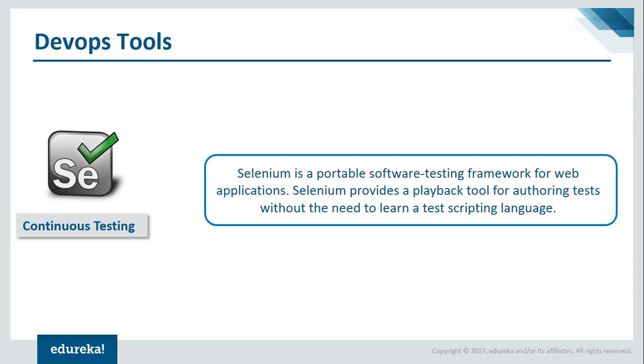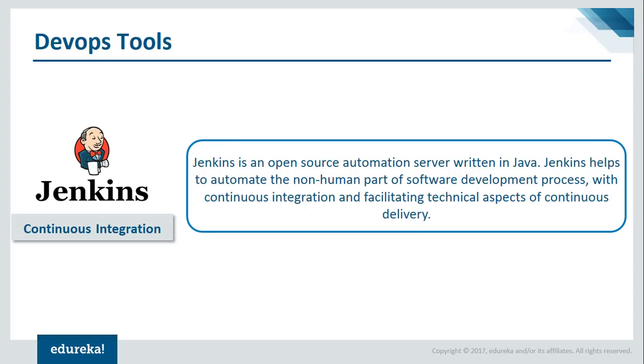Now I'll give you a brief of how this whole process works in a minute. Let me explain all the tools first. The last and final tool, which I'll call the father of all tools, is Jenkins. We talked about different tools, we talked about Docker, we talked about Selenium. What Jenkins does is it uses all these tools, or integrates all these tools, so that it works like an organism.